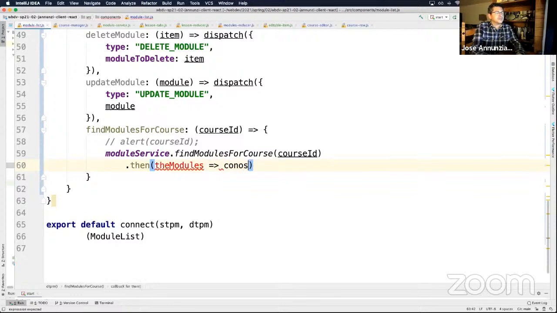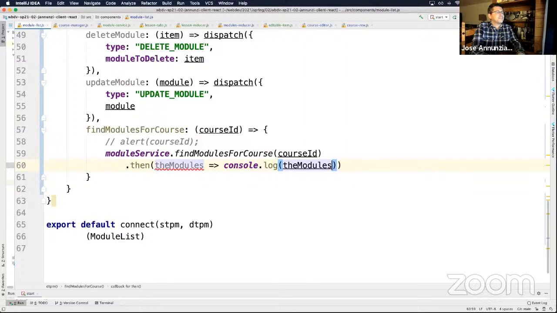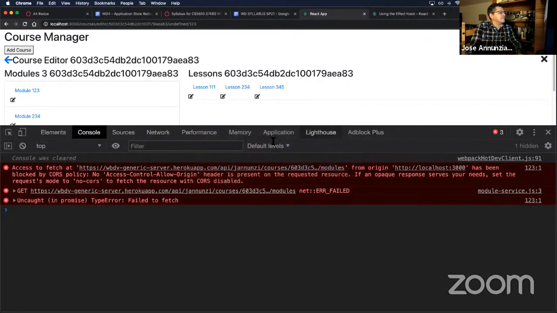Then we can do a console log of the modules. Okay, and if we look, it looks like it failed. Courses module error failed. What?